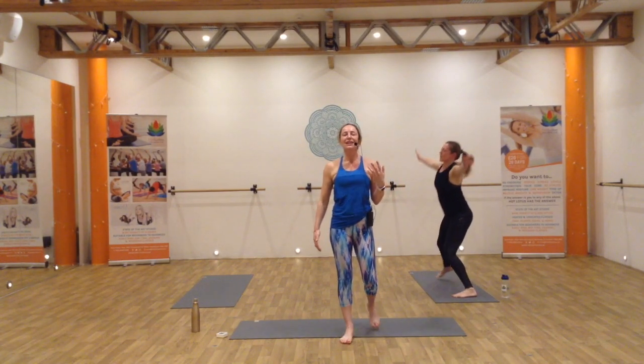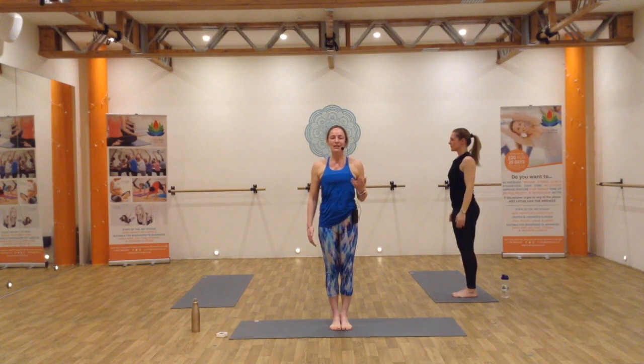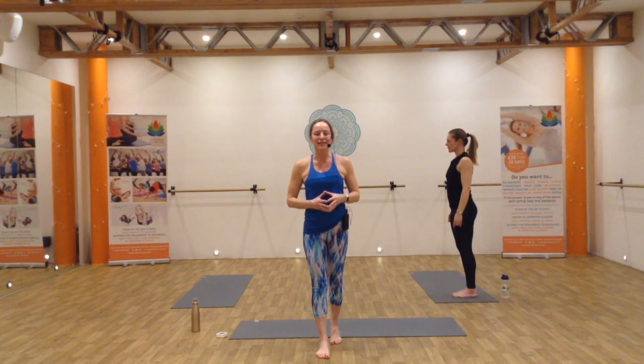Suck the stomach in, right leg back to left, arms over your head, arms down by your side, deep breaths, in and out through the nose. We're already at triangle, the master posture of the whole of the standing series.